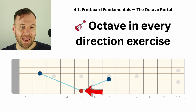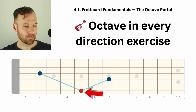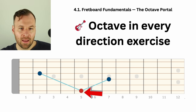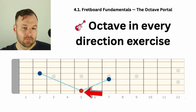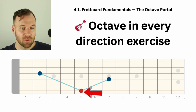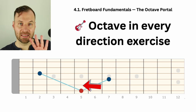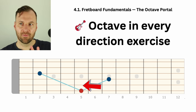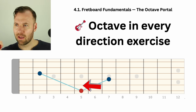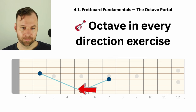So this note is A, and you can just think of it as fifth fret. We are on the fifth fret. Should sound like that when you're in standard tuning. We are on the fifth fret, and then you want to play every octave you can from there. Because it's on the sixth string, we only have two octaves. You're gonna go up this way and up this way. But you always think of, could I get the four? Okay, I can go up this way, I can go up this way, I can go down to the left, I can go down to the right, if there's room. We can't go down at all because we're on the lowest string.